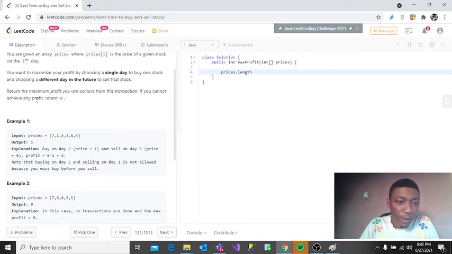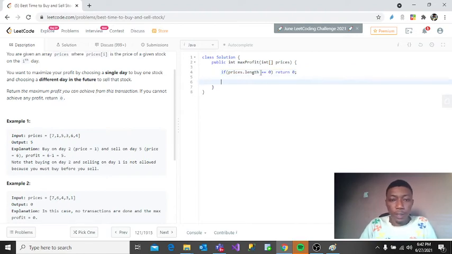If you cannot achieve any profit, return 0. So if we don't have a day to sell, obviously we are going to return 0. So if prices.length equals 0, I want to return 0 first of all.